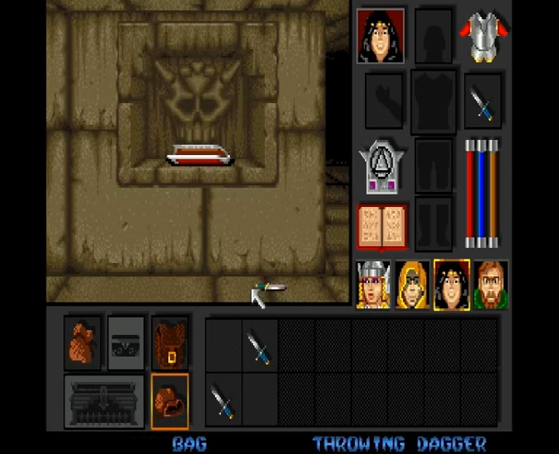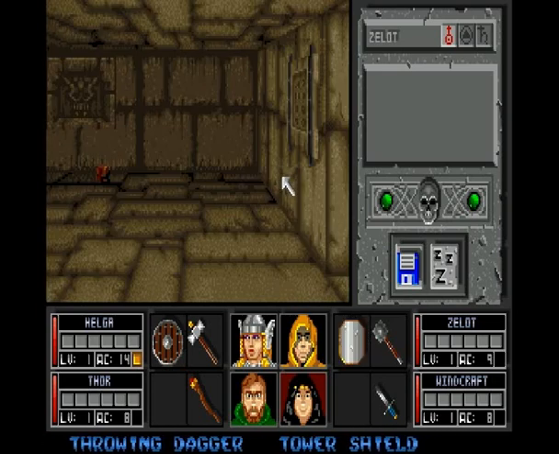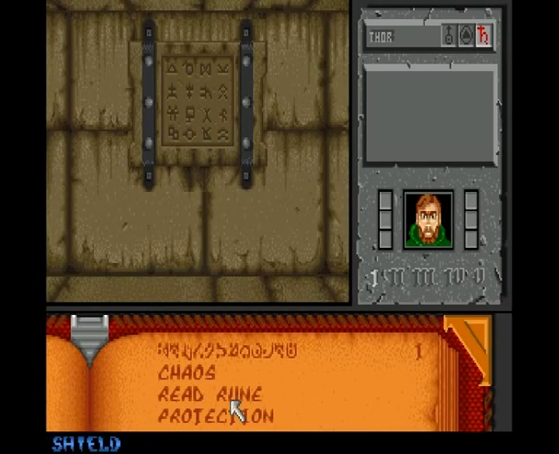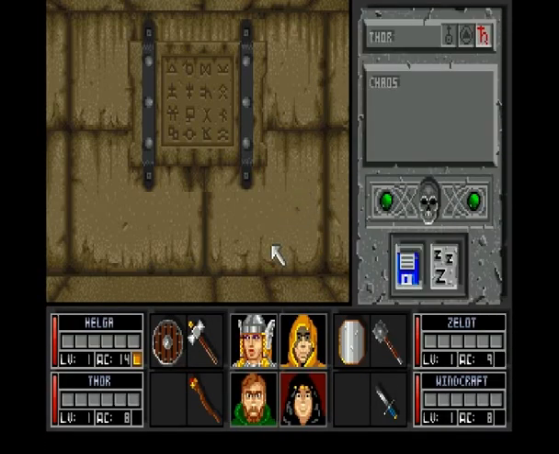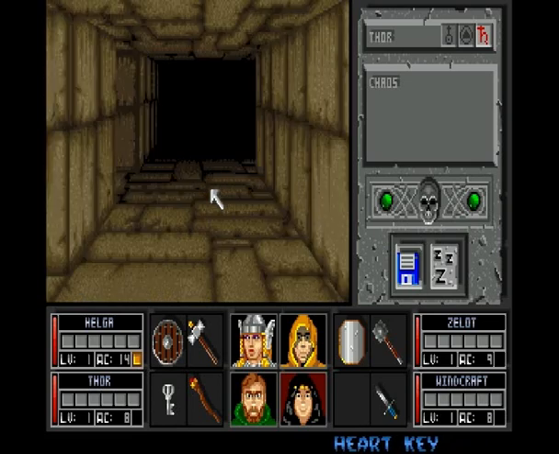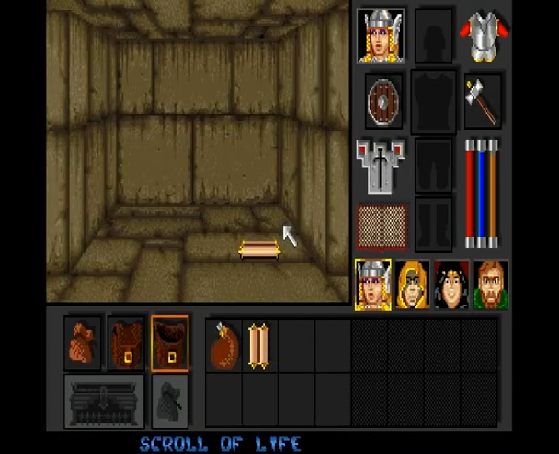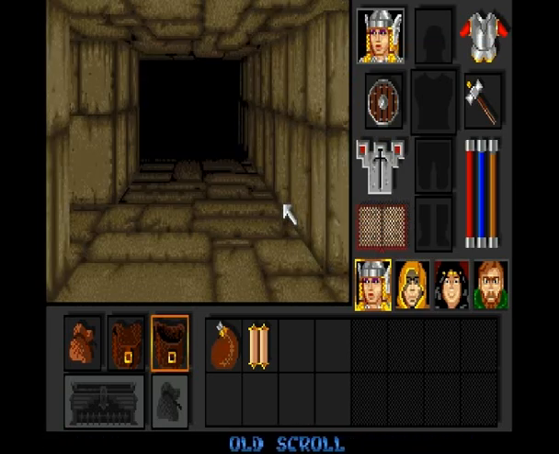I also want to use throw weapons. We can read this rune if we have the right spells. We are going to need a special blade to beat this area, and we aren't going to find it here. Ogreblade is also cursed.